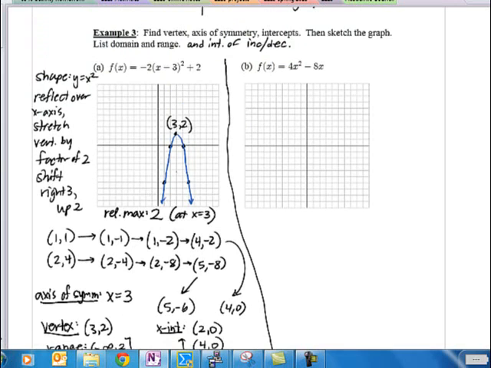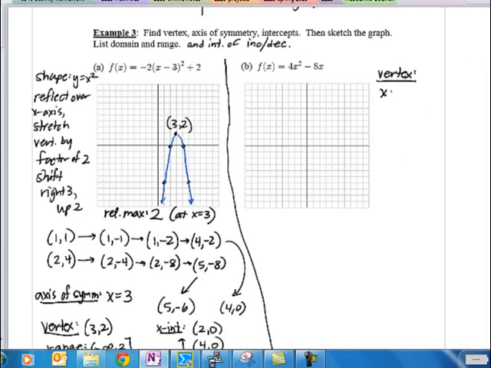This one is not in the shifting and the transformation form, so we would use the vertex formula instead. Unless you really like to complete the square, there's not really a reason to do that. You can always use the vertex formula to get going on these if they're not in the nice shifted form already to begin with. So I would use the vertex formula to get the vertex, and I would usually start with that. So the vertex is going to be x coordinate opposite of b over 2a.